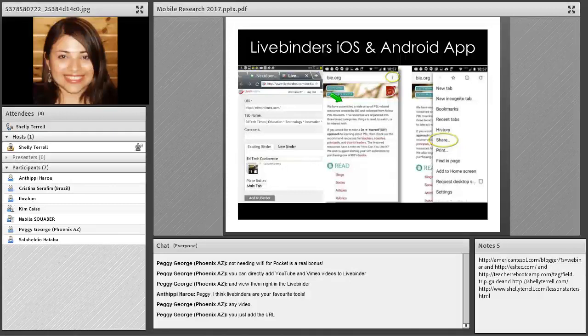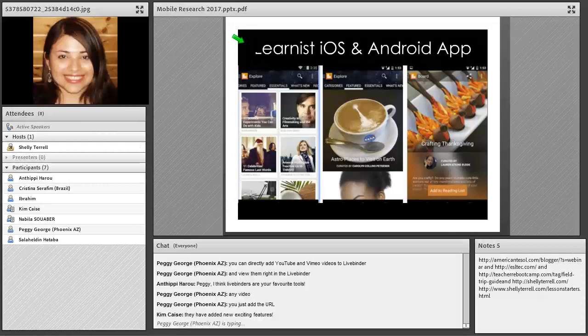But the difficult part about Live Binders I find in training is if your students aren't so familiar with HTML and stuff, then sometimes the font gets a little funky and it won't be all together and things like that. If they're trying to create a digital presentation, for example, I love Live Binders for digital portfolios. I think they're awesome to have a portfolio page and things like that. But I think it's good to know a little bit of HTML so you can fix it. And Kim K says they've added new exciting features, so it's probably a lot easier to use than I've used in the past.